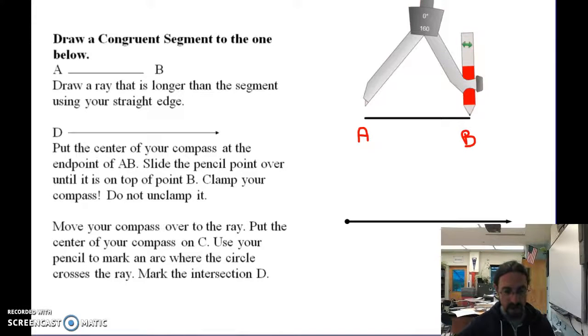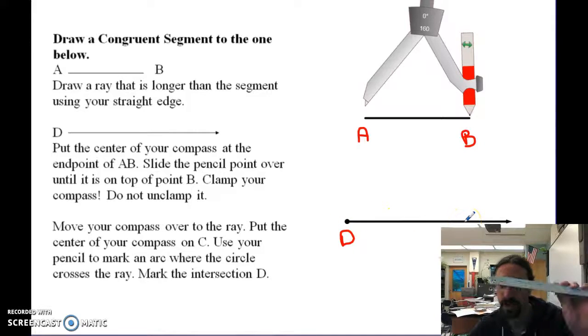So let's take out a compass, and again, this is a traditional point compass, and let's try to do some of these things. Okay, the first thing I want to show you is how to draw a congruent segment. So I have a little segment here, AB. You can see the directions are also listed on the left-hand side. I'm just going to walk through it. So I've got a little segment AB. I want to make a congruent segment. Well, first thing we need to do is draw a point. So with your pencil or pen, draw a point. We're going to label that point D. And then from point D, we're going to draw a ray. Using our straight edge, we're going to draw a ray.